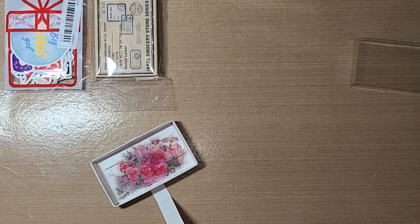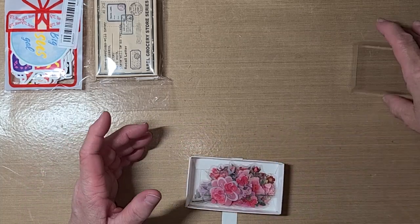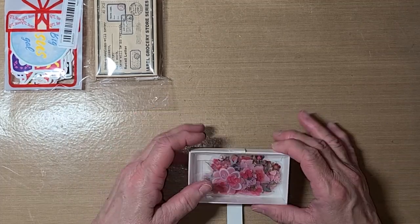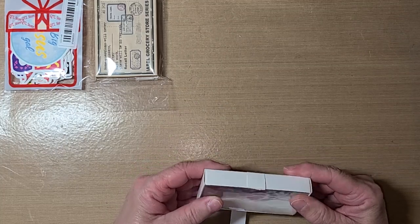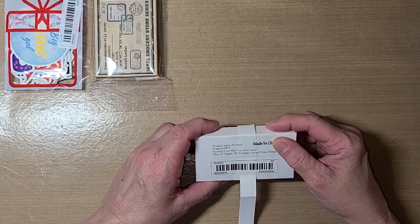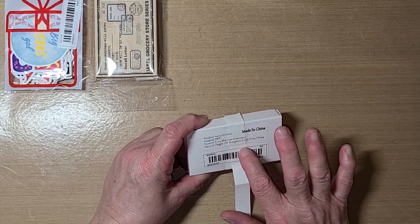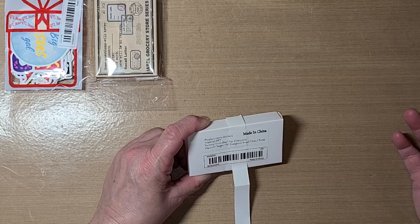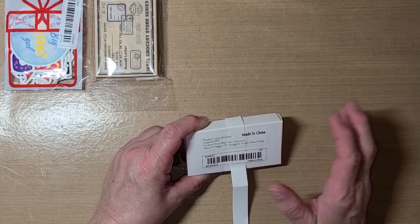Guys, if you would like to see my Bible journaling pages as I get them complete, naturally I would not do it on video, because that's my private time of Bible journaling. I wouldn't do the actual journaling on video, but afterwards I could share it with you. If you would like to see that, let me know in the comments. I'd be glad to share it with you and tell you what I've used and things like that.